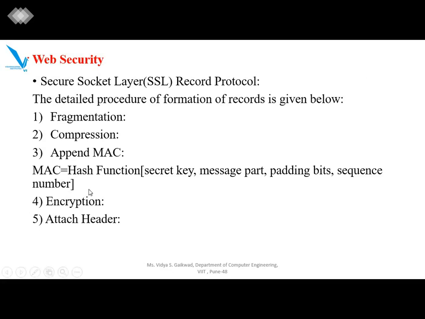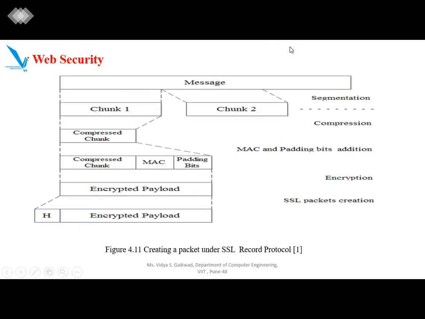So whatever the procedure has been defined here, the same procedure is shown in this diagram, right? So here this is the message of large length. It is divided into fragments. It is also known as segmentation or fragmentation, right? So chunk 1, chunk 2. So it is divided into parts, part 1, part 2, or you can say chunk 1, chunk 2. So the first step is segmentation or fragmentation.